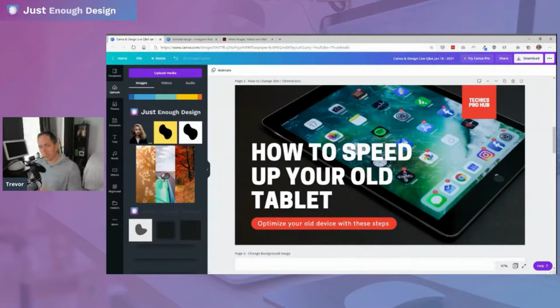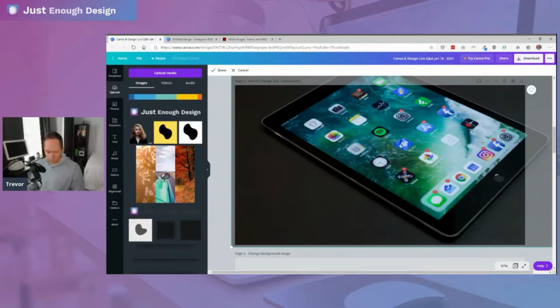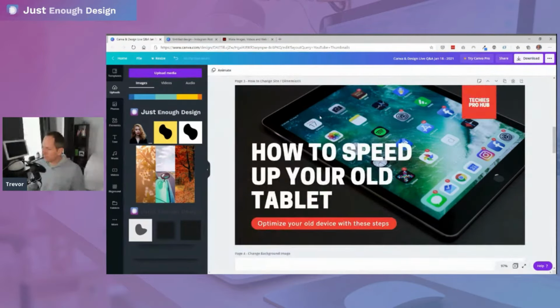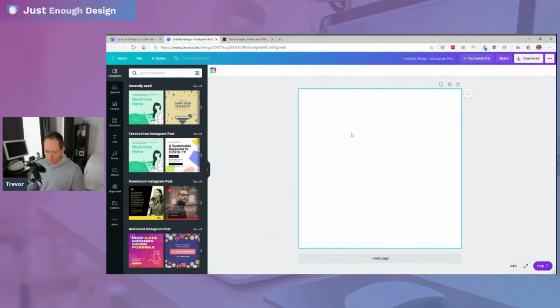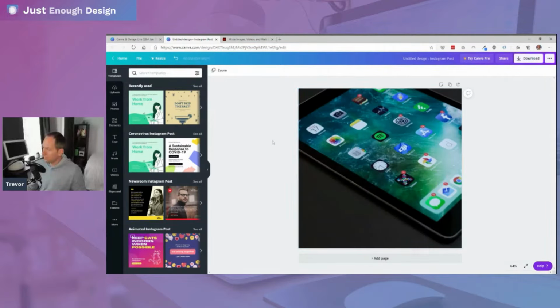We're just going to copy the elements in. This will bring in all the sizes, all the effects that we've done, the various pieces of text, and it's going to save us a lot of time if we haven't paid for Canva Pro. So for instance, if we go into the background, here's a photo. To get to the background image, I'll just double click, copy. In my case, Control C or Command C on the keyboard, come back to your new design, Control V or Command V, and there it is. Paste it into the background.